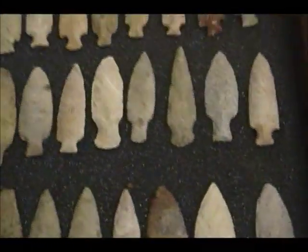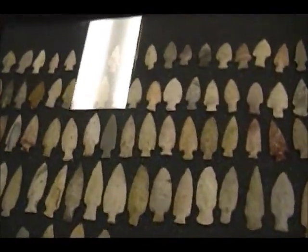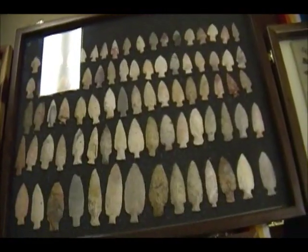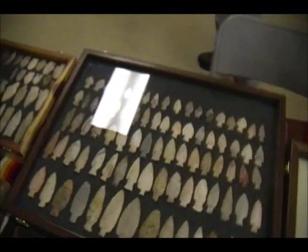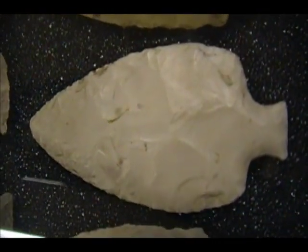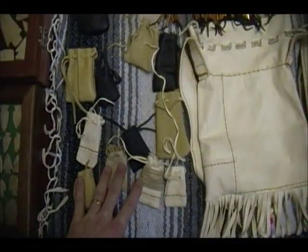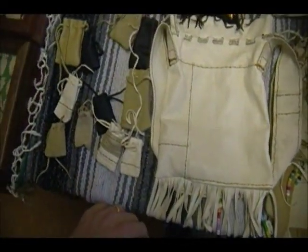Look at this table rock collection — this is phenomenal. Are these yours? Owen does. Check it out, there's probably 150. That's pretty neat. Look at this one — that's why it's the centerpiece. And that's real, and it's crazy. Beautiful. And what are these? Medicine bags. I think I need to get me some of them — I like those. This is going to be my medicine bag right here.